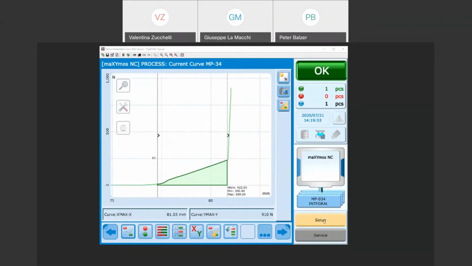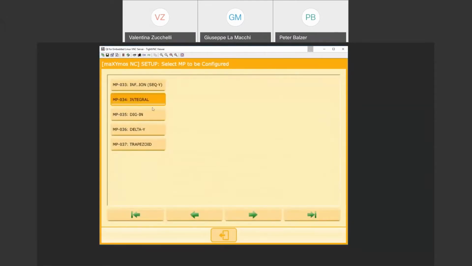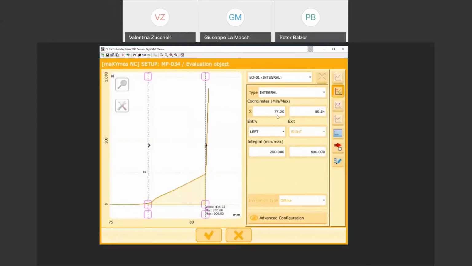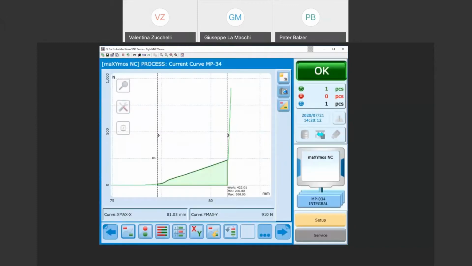That's what the integral is doing. Let's have a look at the setup. So it's quite special. We implemented it especially for one big customer, which had the requirement for it. So you can choose your coordinates, minimum and maximum, and then you can calculate your mechanical work.